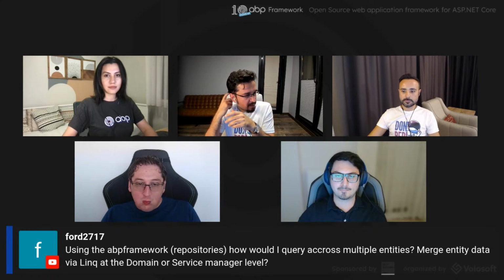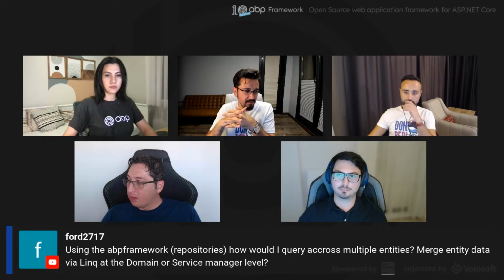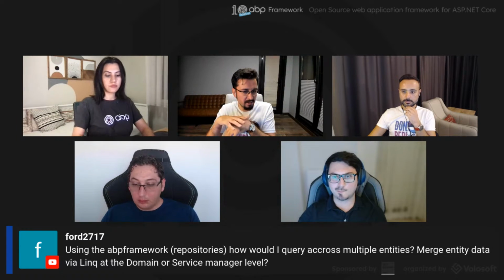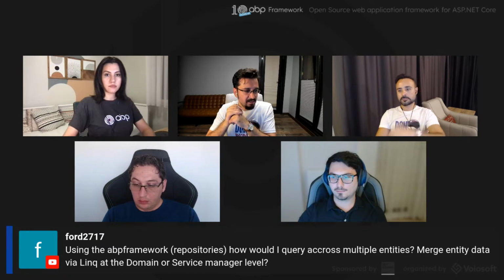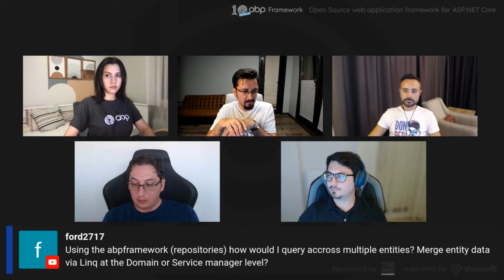I suggest making it a custom repository method and returning the joined object. This can be an option if your query is complex, because in the repository boundary, you can access the DbContext or the underlying database provider directly and join multiple tables together. The second option is to implement it in the application service layer, not mostly in domain services.